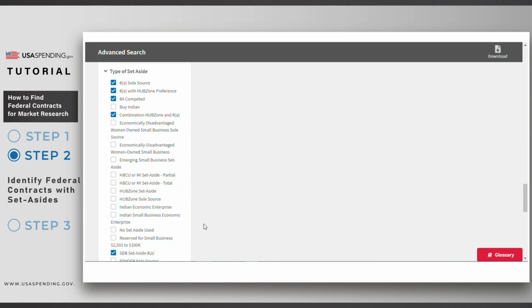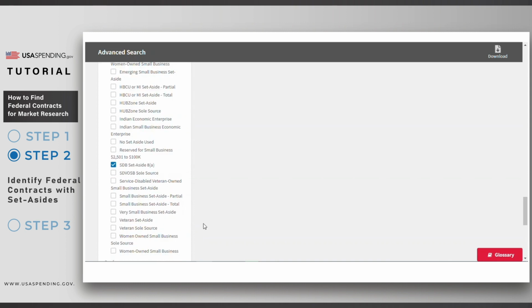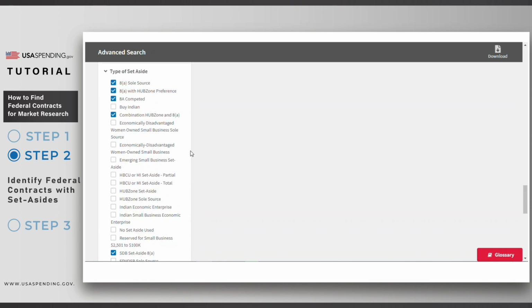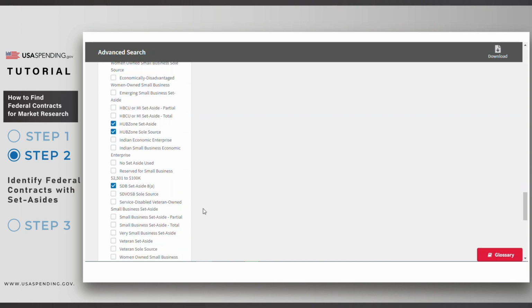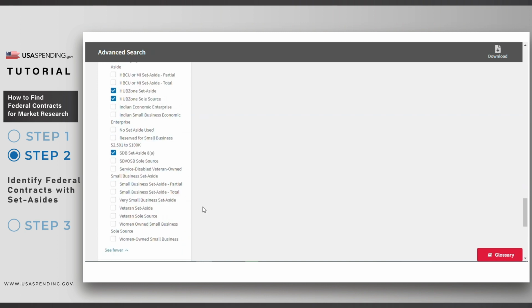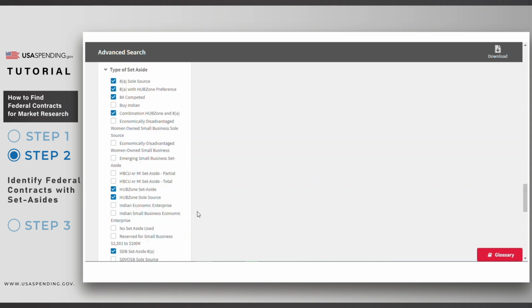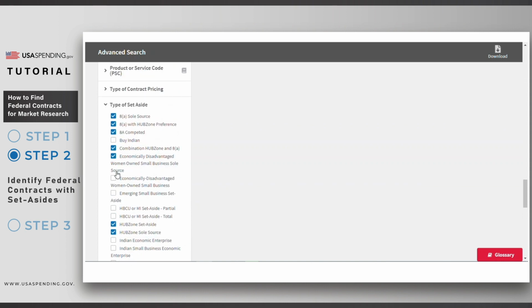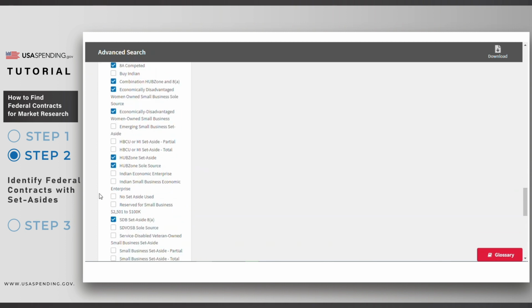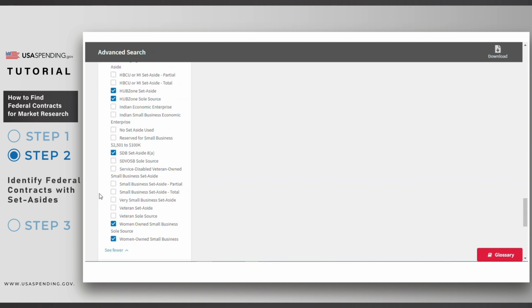8A set-asides, Hub Zone Small Business set-asides, Women-Owned Small Business set-asides, and set-asides for service-disabled veteran-owned small businesses, as well as set-asides for veterans.